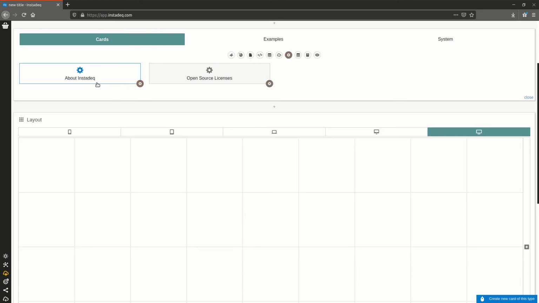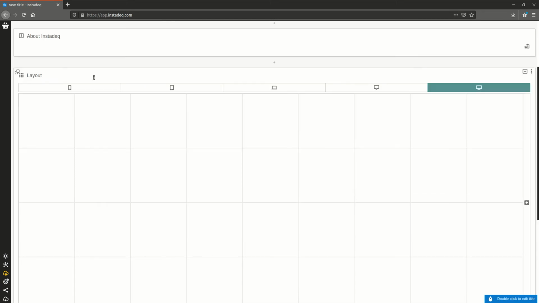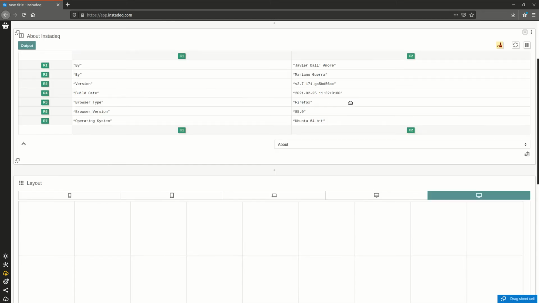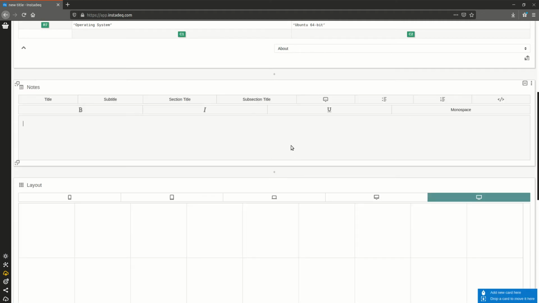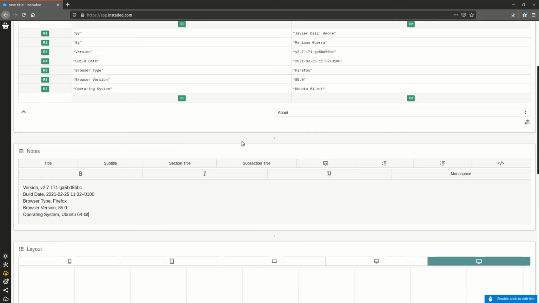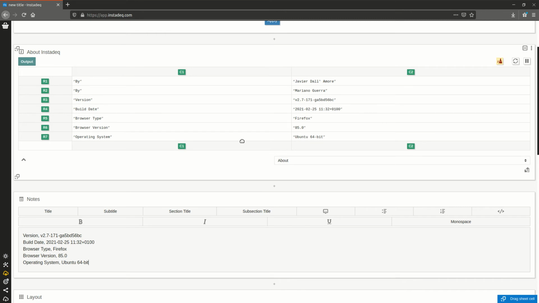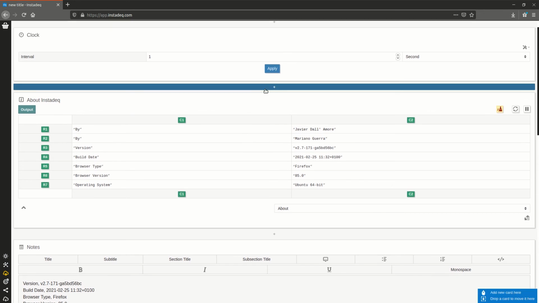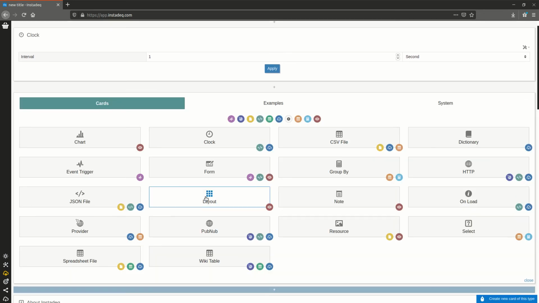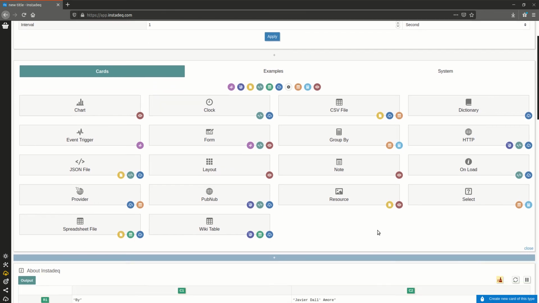internal cards, information about Instadeq, for example, the version. When you want to report an issue, you can go here and click here at the bottom right, and it will copy the details of your browser and operating system and the version of Instadeq into the clipboard, and you can paste it into an email or in chat, so we know which versions of operating system, Instadeq and browser you have. It may be a reason why the issue is there. And the other one is legal information of licenses we use on Instadeq.